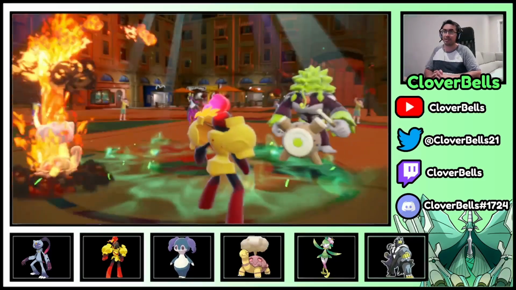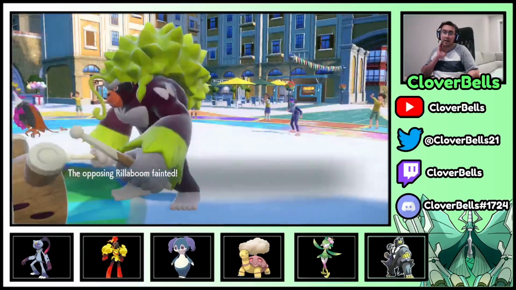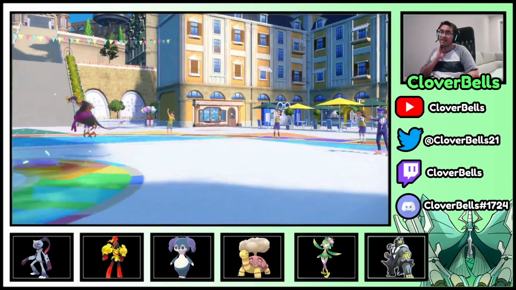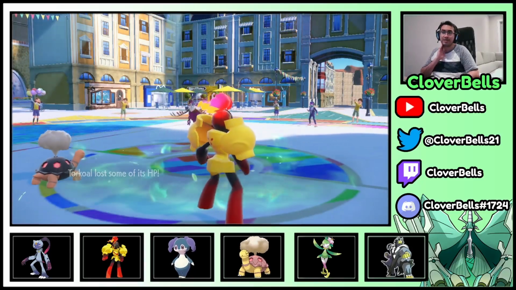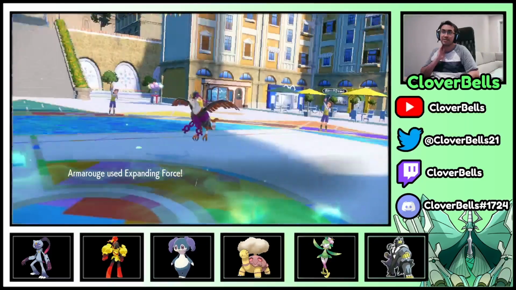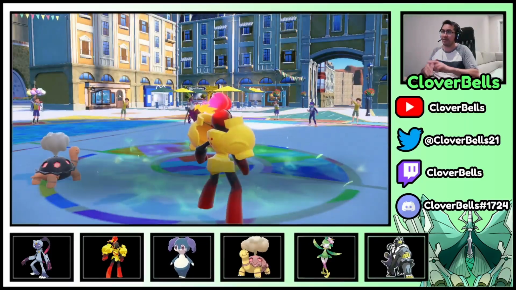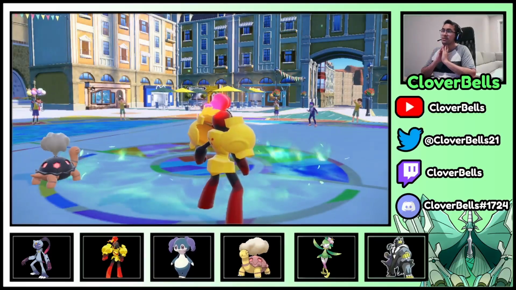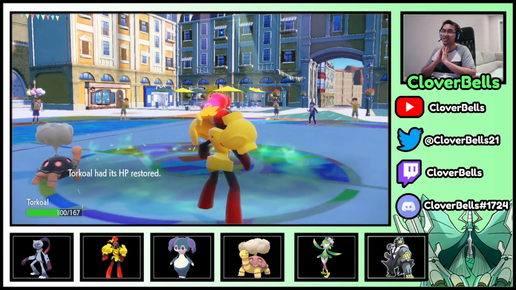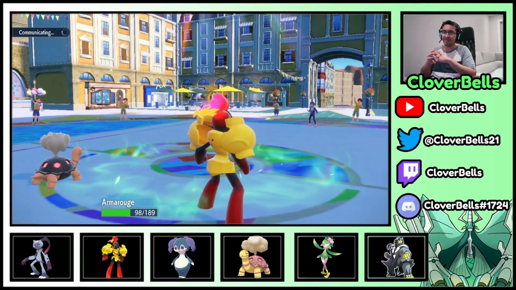So here's the Eruption. It's still gonna do big damage. Goodbye, Rillaboom. And I want to say Expanding Force, but again, no Terrain and no Twisted Spoon, so we'll see if this was in fact enough. Alright, Expanding Force. Yeah, alright, so that's enough. So yeah, even then, with my misplaced shenanigans that I seem to be doing these last 2 games, we're still able to pull this off.